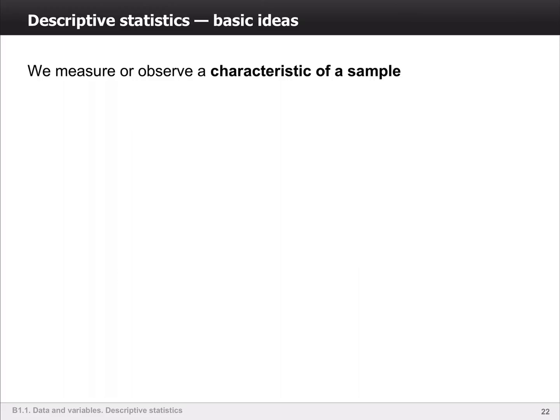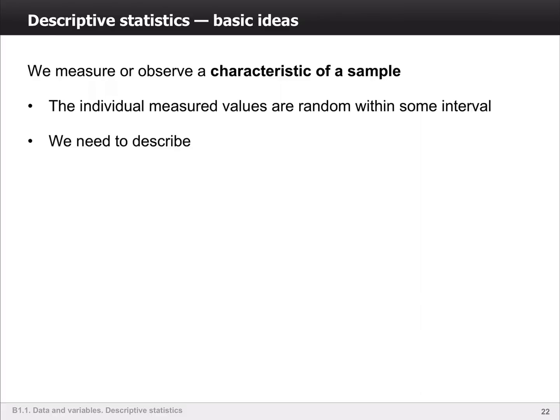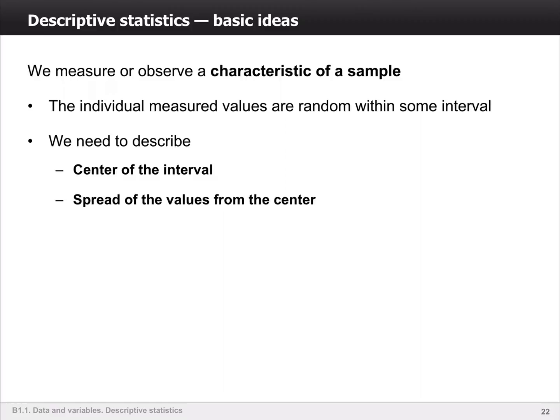So what do you do next? The easiest thing you can do is to represent these values as an interval, and then describe what's going on in different parts of this interval. Usually the idea is first to find the center of the interval. Very often most of the values will be somewhere around the center, and the farther you go from the center, the less chance that you will find a value there. Then you describe the spread, how far these values can go from the center, and also what's going on in different parts of this interval.